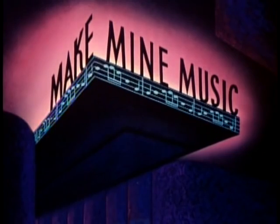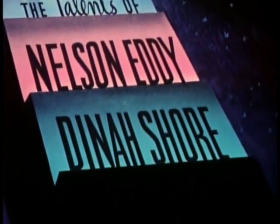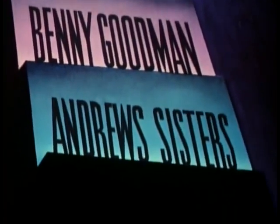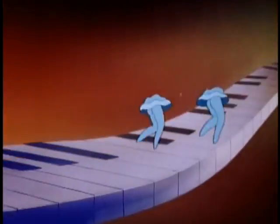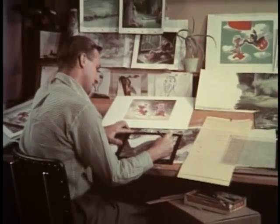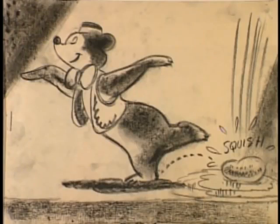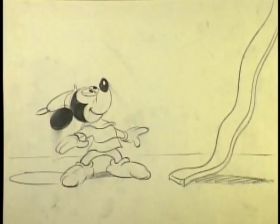Walt looked back to Fantasia and the idea of combining unrelated music and story segments into a feature-length film. We had all of these shorts, some of them beautifully done, and so Walt started packaging them together and making them feature-length. In 1946, Make Mine Music was released, consisting of several animated segments featuring popular music provided by Nelson Eddy, Dinah Shore, Benny Goodman, and the Andrews Sisters. With the end of the war, Walt revived Mickey and the Beanstalk and decided to pair it with Bongo, making Mickey's return to the silver screen an even more sensational event.